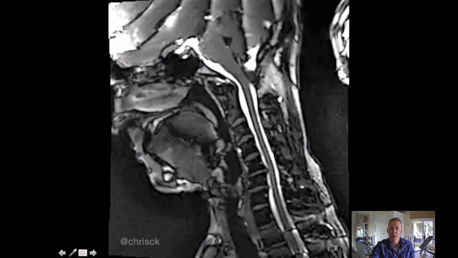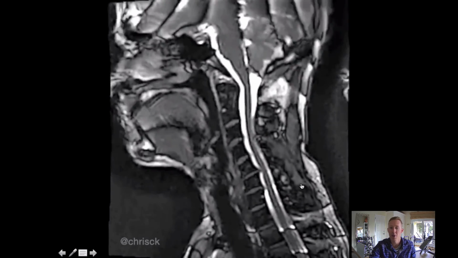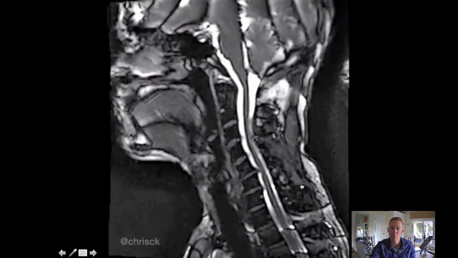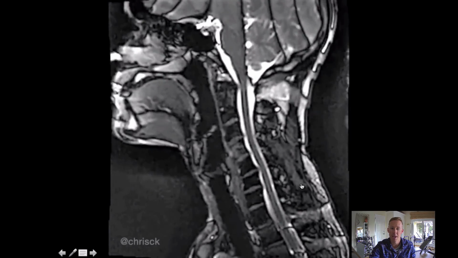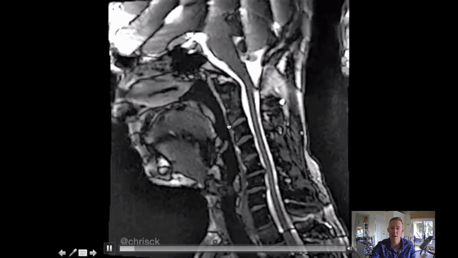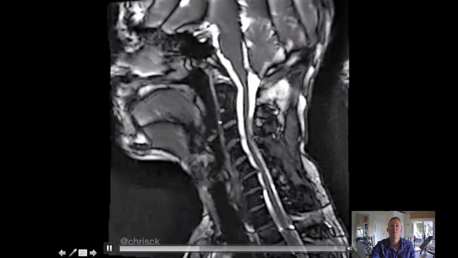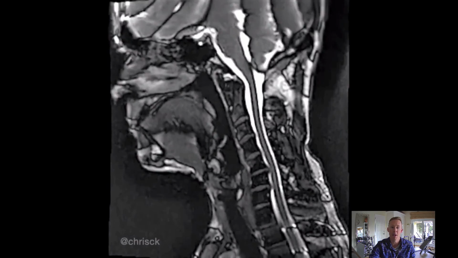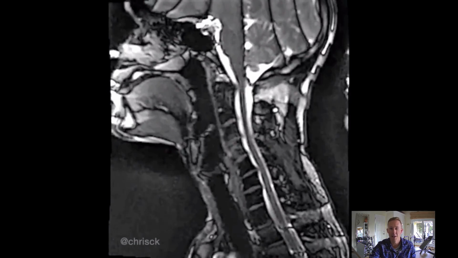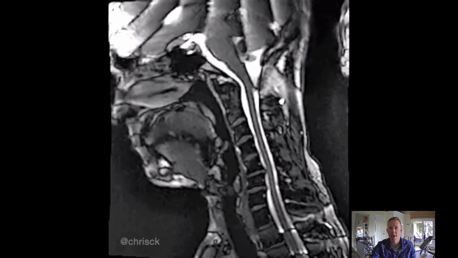Okay, here's just a nice video, a functional MRI looking at movement of the cervical spine. I've shared this on my Instagram before, so you may have seen it. But it's a really neat one to see movement in real time in the neck. And this person is primarily doing upper cervical movement. They're kind of nodding their spine. You don't see a lot of movement down in the lower cervical spine. So this would be like you're just lifting your chin up and down, like you're saying yes to somebody. But a pretty neat real-time visual of the neck in action. There's lots of things to look at here, but you're just looking at the neck.